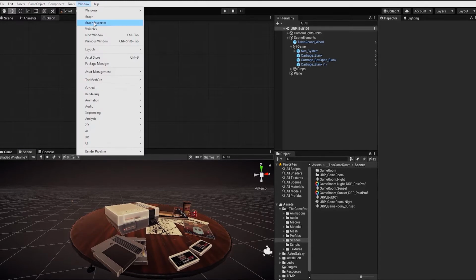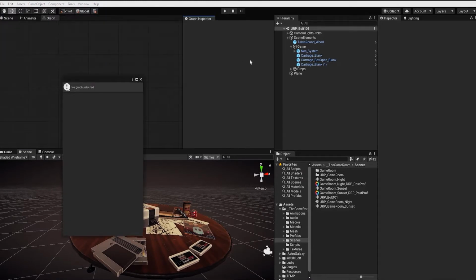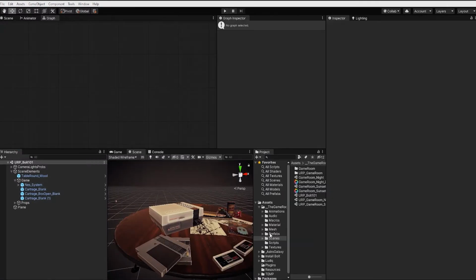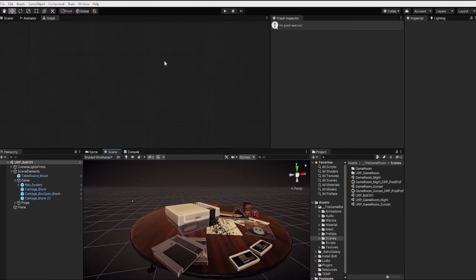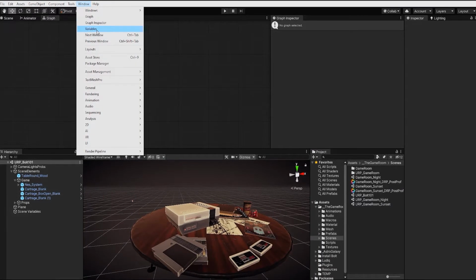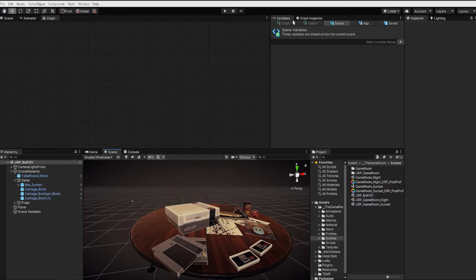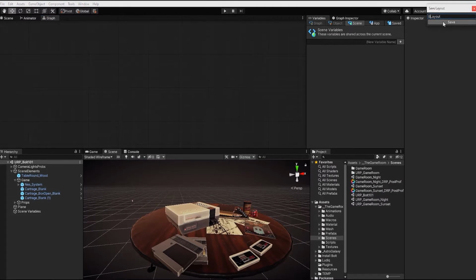Next, bring up the Graph Inspector. Much like its name implies, when items are selected in our graph, the Graph Inspector will allow us to inspect details about them. Lastly, we'll open the Variable window. The Variable window will allow us to create, alter, and view the variables in our graph, project, or scene. Once we have all our Bolt windows up and placed in the Unity editor, we recommend you save your layout, which will allow you to quickly and easily access your Bolt layout for use in future projects.